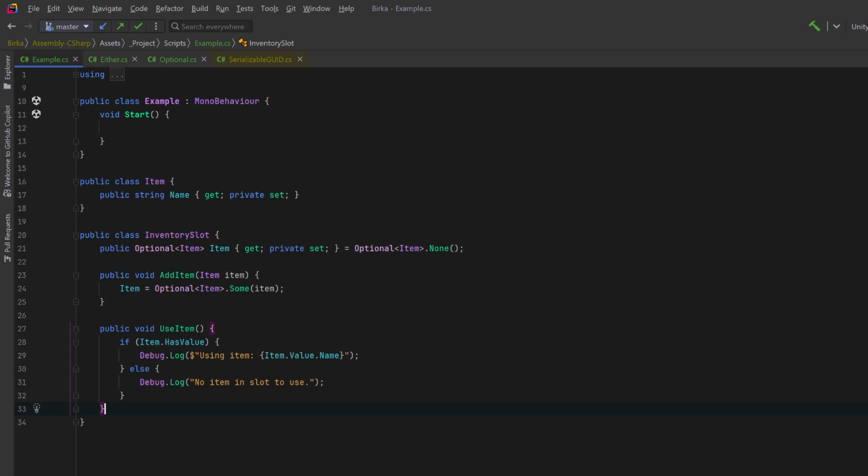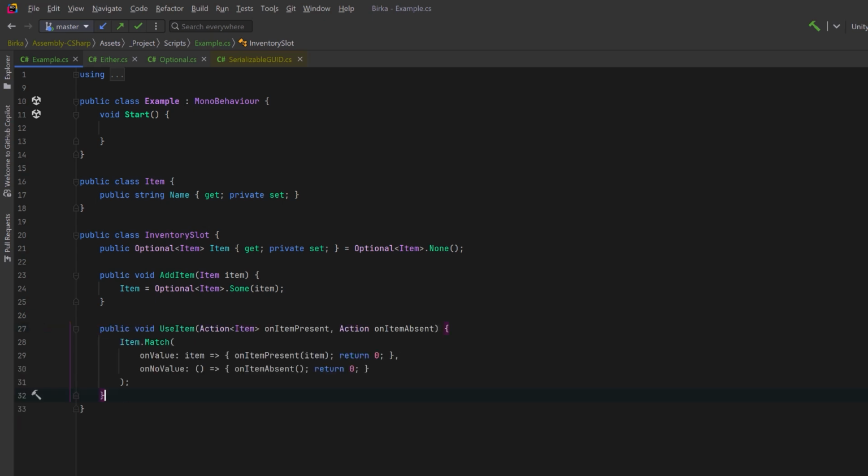Now, if we were to go back to the other version, another way you could do this is actually pass in delegates that you would pass into the Match method. This would make it quite a bit more dynamic, but the Match method, the way it's written right now, is meant to return values of the same type. So here we could run the action and just return 0 in both cases. Alternatively, you could return default, or you could just use Funcs that already have a return type. Just make sure they're the same. This is because Match is often used in chaining.